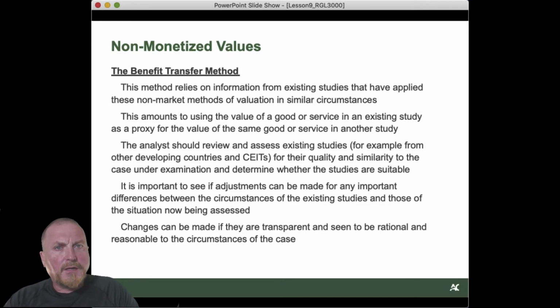Remember I told you when we were talking about comparative analysis in RGL 3300, you have to look at not only what's going on with the method that somebody's using, a country's using to respond to a post-market surveillance gap, but we have to also look at the applicability of that approach or method to the Canadian context. What benefit transfer methods do is essentially that. They take the information and the analysis from existing studies and they modify the results rationally and logically, making solid arguments why it needs to be modified to suit and be applicable to market to as surrogate indicators in the Canadian context.